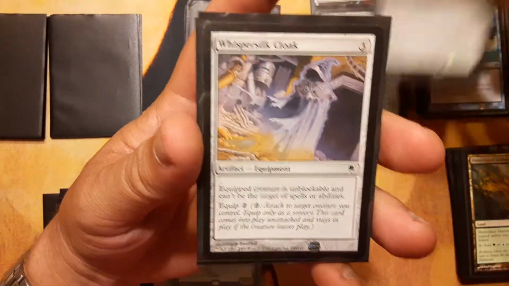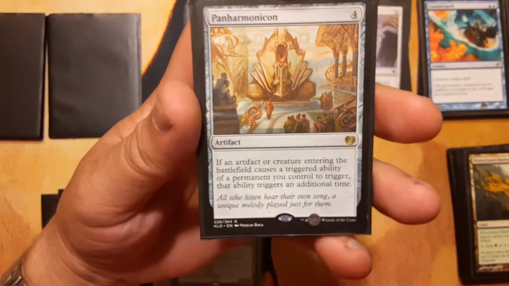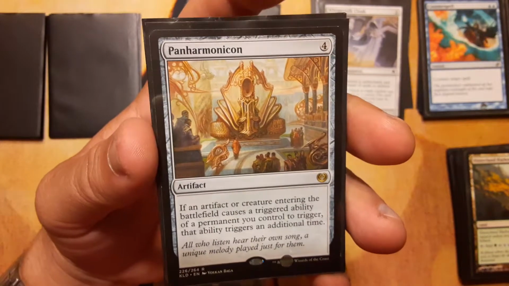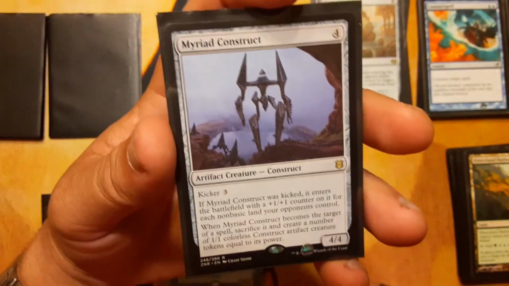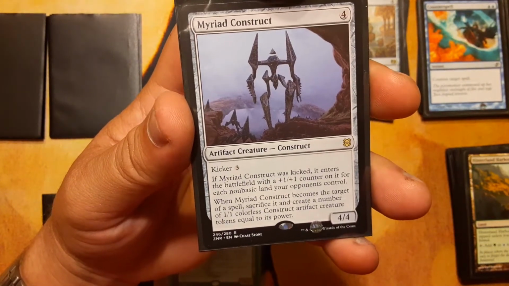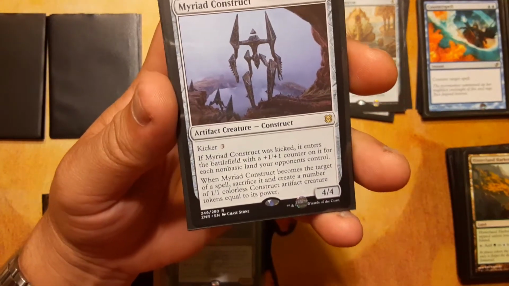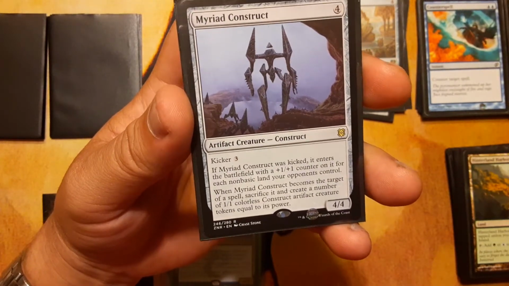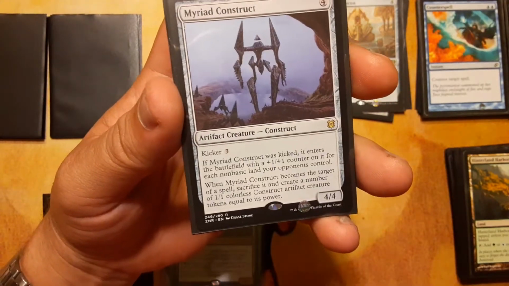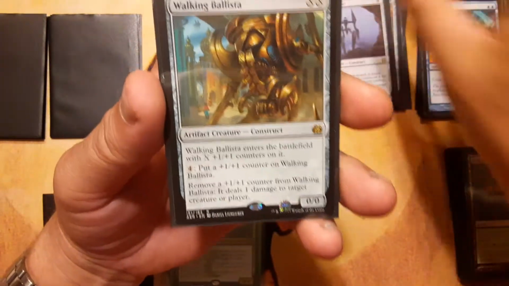Lightning Greaves. Gives you shroud and haste. Whispersilk Cloak. Unblockable. Can't be targeted by spells or abilities. Panharmonicon, because if one +1/+1 counter is good, maybe two, three, or four is even better. Myriad Construct. Four. Kicker of three. It's a sucky 4/4, but it enters the battlefield with a +1/+1 counter on it for each nonbasic land your opponents control. So in the game of Commander, this is a good card, especially if you can get it out quick. You put a whole bunch of counters on this, and then as soon as it dies, all those +1/+1 counters go to the Ozolith. It's a win-win situation. And then, of course, Walking Ballista.